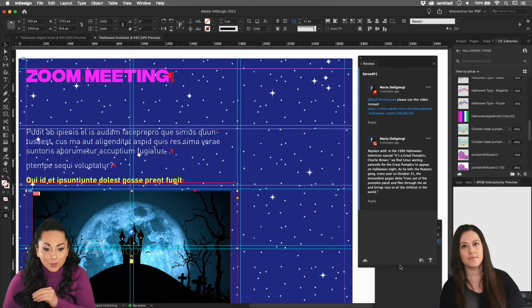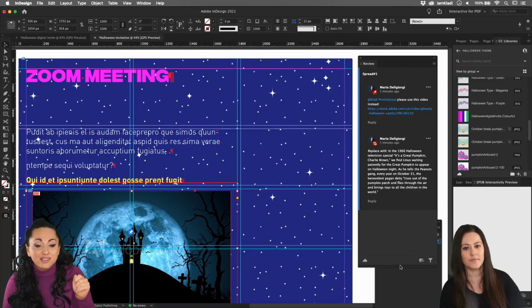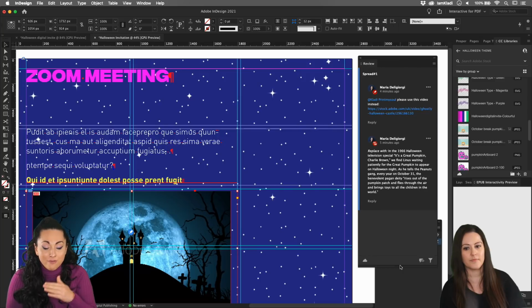I create a mood board and just share it with the clients. They don't need to have InDesign. They don't need to print. They don't need to download. They just make their comments right away. So even for those that are not designers, this is a fantastic tool to share your work and to get the review done so much faster.